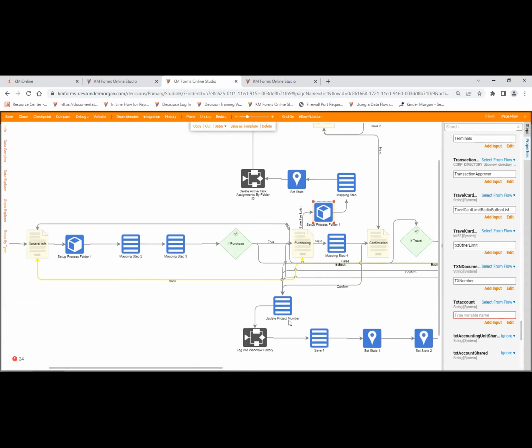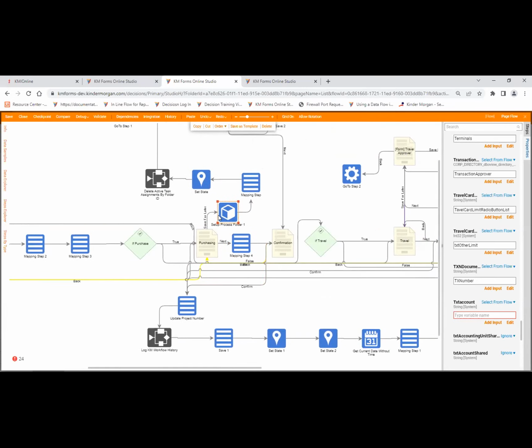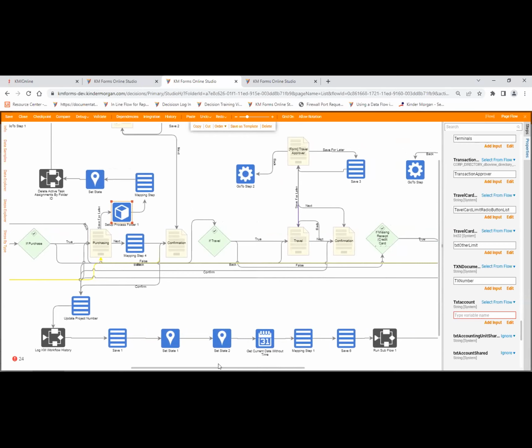Yeah, you might need to update the actual data, but you don't need a second one technically. Okay, gotcha. So just one, like you showed me in the example, just one process folder for one save for later, and that would work for all of them. Well, no, but here on the screen you have purchasing. So your user can either go to purchasing or they can go to travel, right?